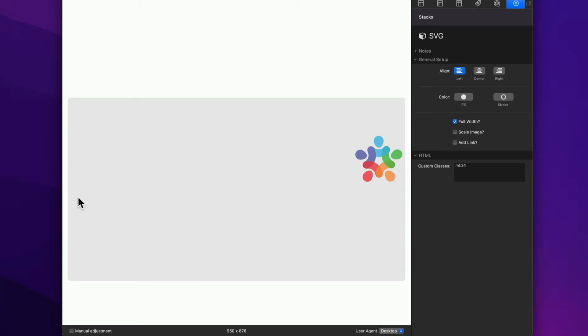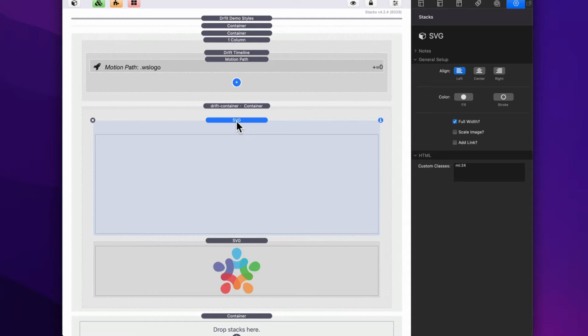Now, if you want to have, let's say, this icon going along a path that is on top of something else, you would potentially take this SVG and use a position swatch to position it somewhere so that it's exactly where you want it on the page.